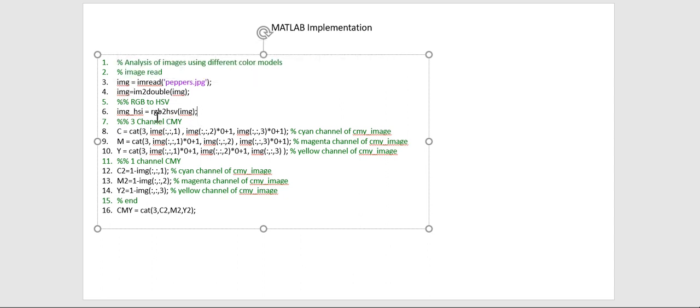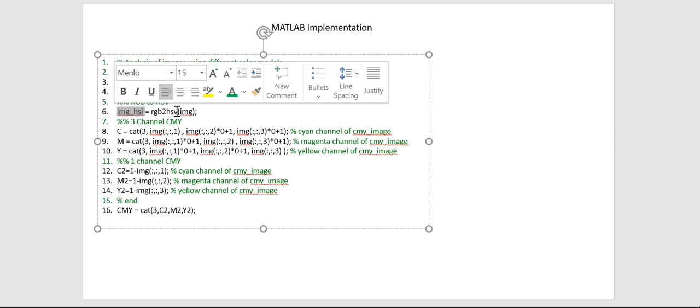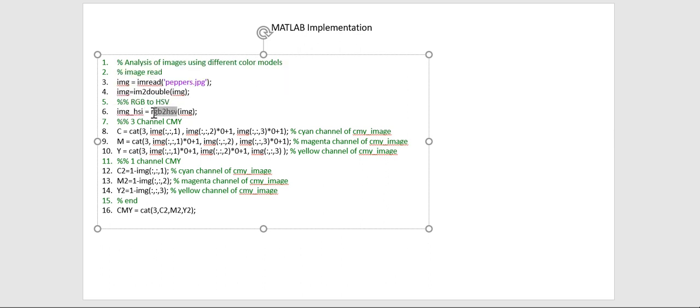The first thing that we're doing here, we're converting an RGB image to an HSI image. So here we use the function rgb2hsv, and we input img, and that output is saved as img_HSI. So there is an inbuilt function which performs this action, and so this is quite straightforward, converting RGB to HSI. This can be displayed, right? The lines of code that represent how to plot the particular image will be demonstrated in MATLAB. For understanding the code, I've simplified it here.